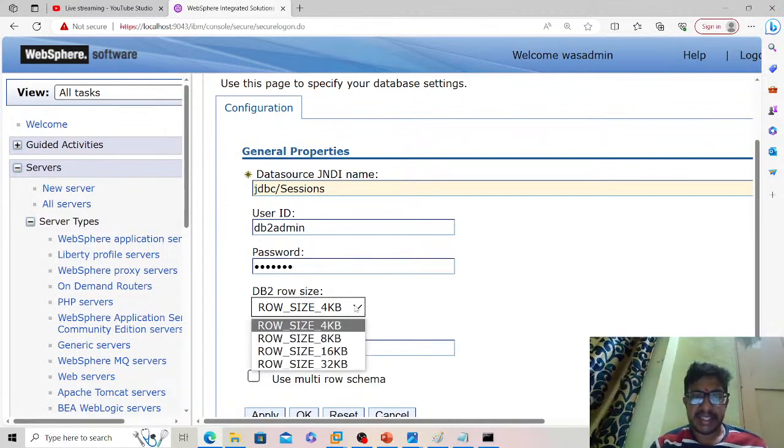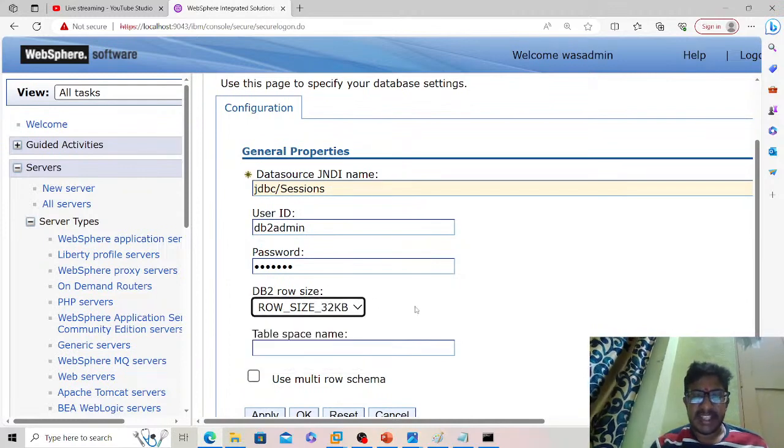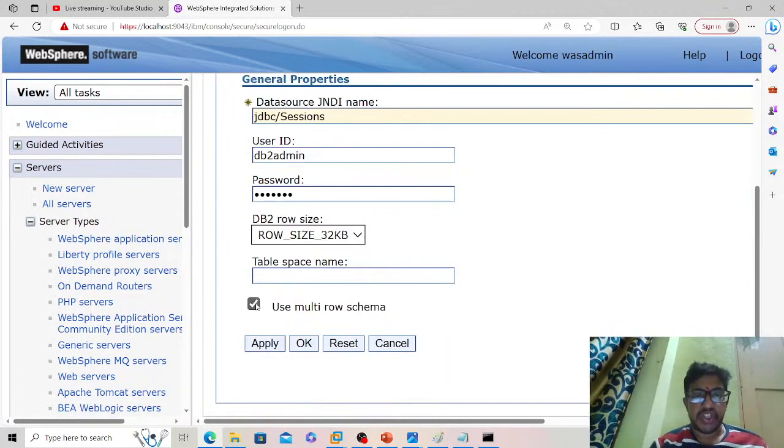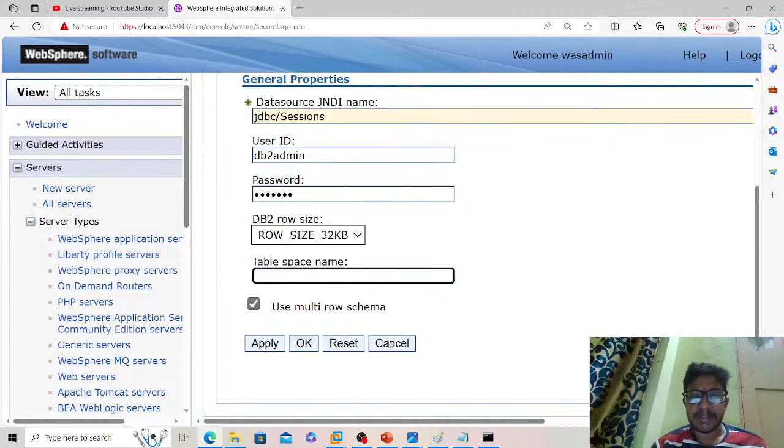How much row size: the database uses 8K, 16K or 32K, configured based on the scenario. Or use multi-row schema, which is also available. What is the table space name? The database team will take care of this.